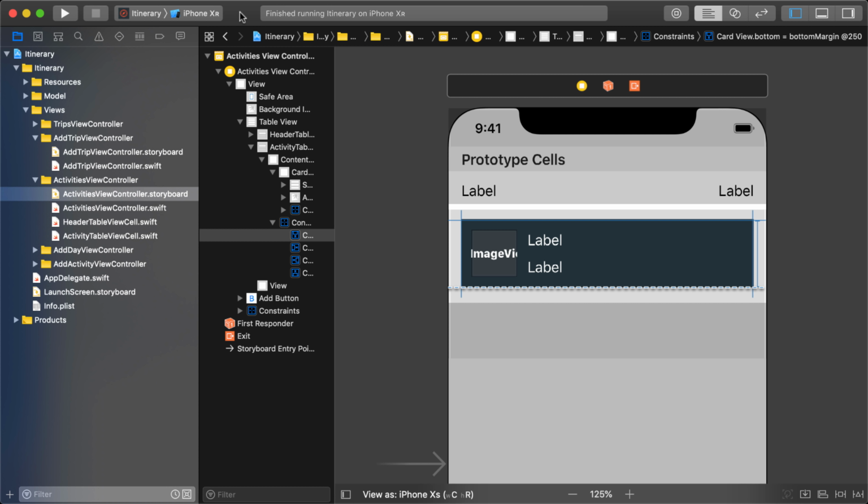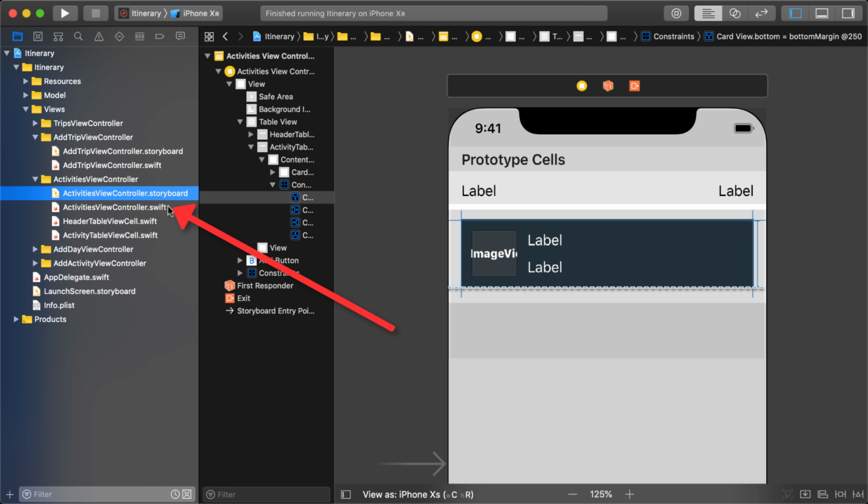Okay, we're in our Xcode project, and the first thing we want to do is be able to tell the table view that you can go into edit mode. Table views have an edit mode that allows you to sort and delete rows. And I'm going to show you what that function looks like here.